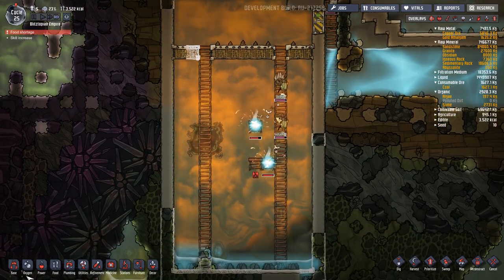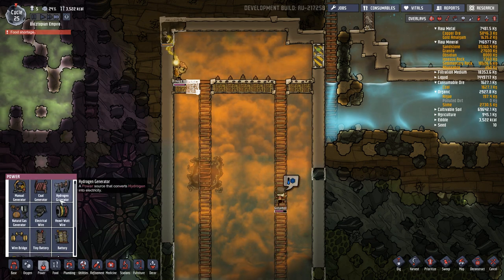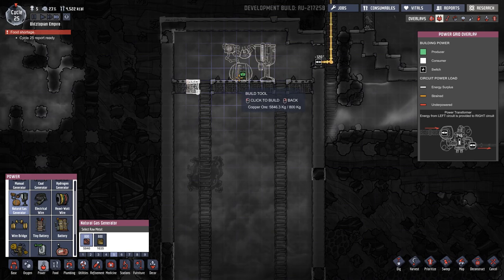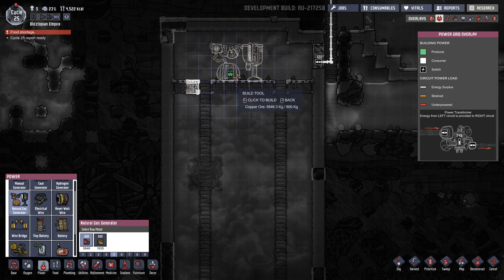And I really wanna mess up this electrical system. I really wanna see what this does. Cause the hydrogen generator doesn't make too much of a problem. Oh, it's not even. Oh no. Whatever, we're putting it right there.